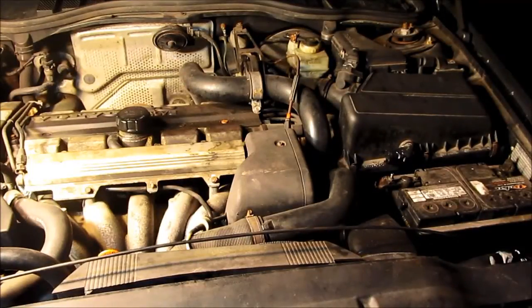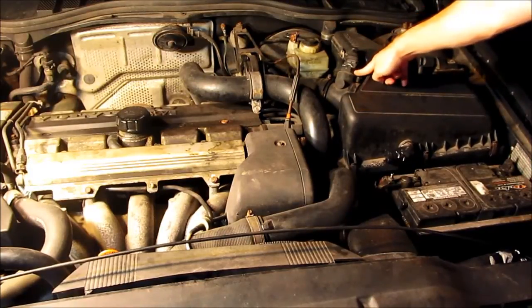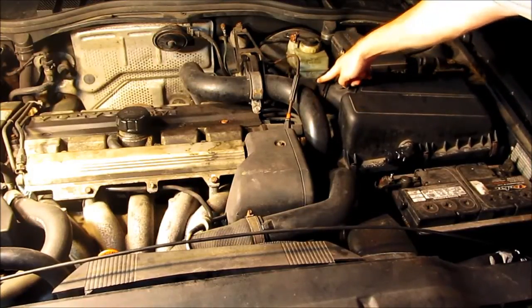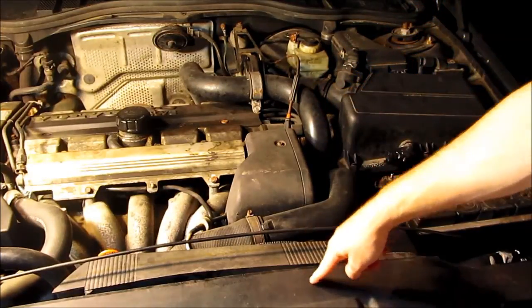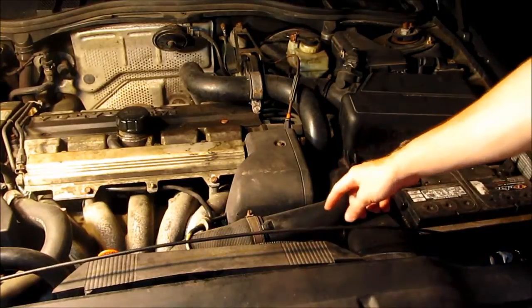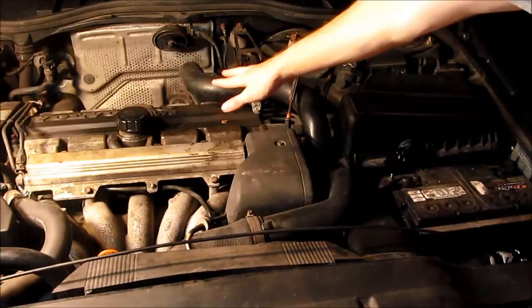This is the GLT model, equipped with a light turbocharger. Air is taken from the air cleaner box, passes the mass airflow sensor, and goes to the turbo through this pipe, returning from the turbo through this pipe, and goes to an intercooler mounted behind the radiator. It then returns from the intercooler through this pipe to the intake manifold, and then the engine.